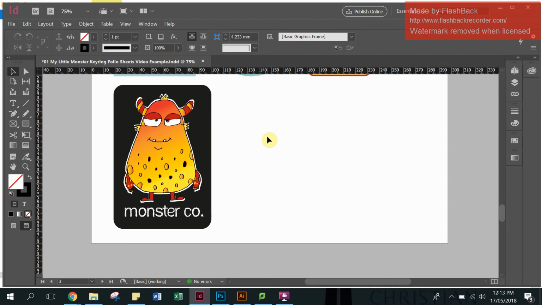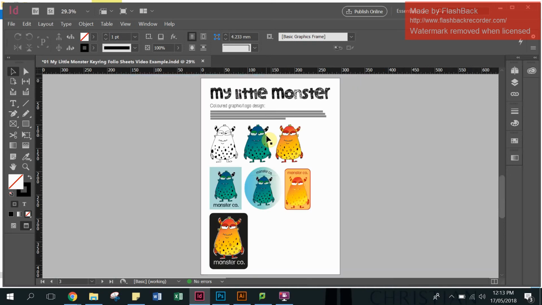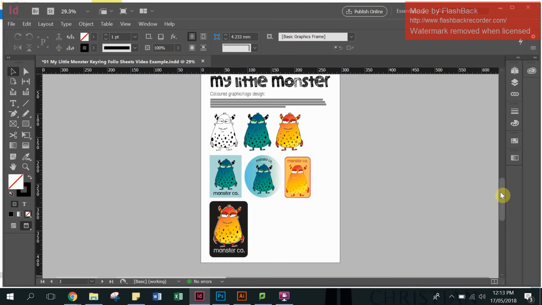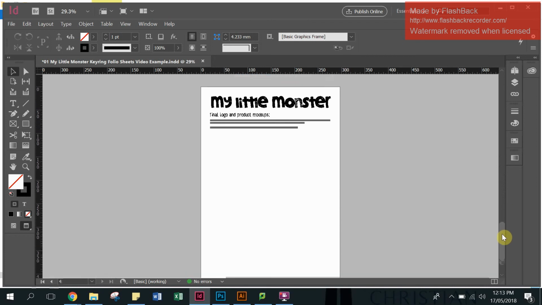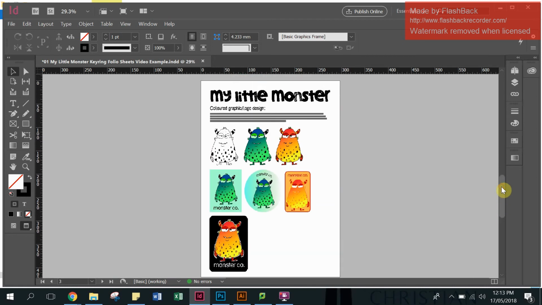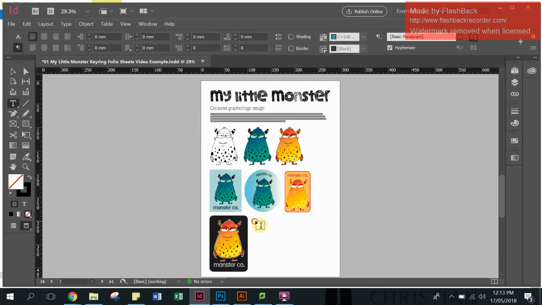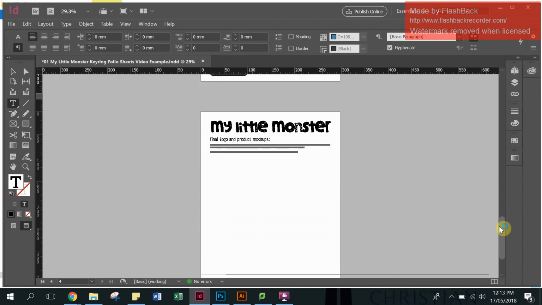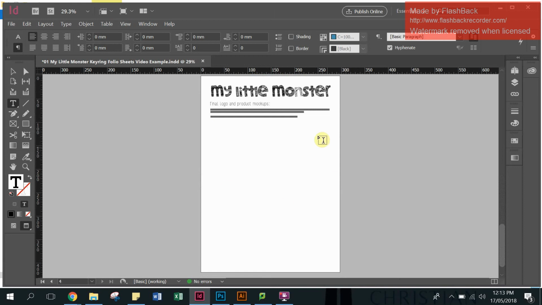So I'd like to show you now how we can apply this final logo to some Photoshop mock-ups. These mock-ups will be placed on the next page. So this current page that I'm working on has all of the development of my ideas, and I can always go over to the type tool, click and drag a box, and just write about some of the things that I've learned in doing this exercise. Okay, so we'll scroll down and get ready to add some mock-ups on this page.